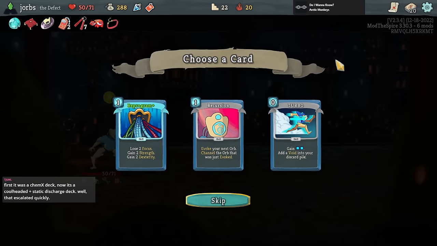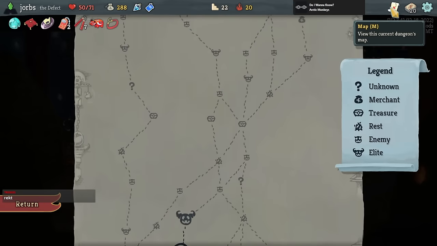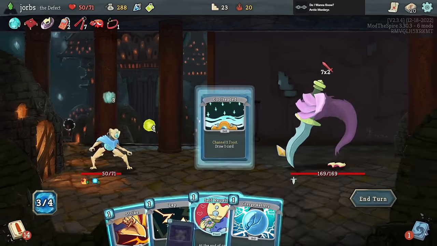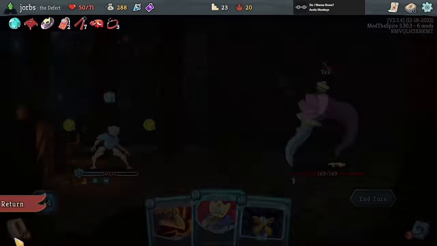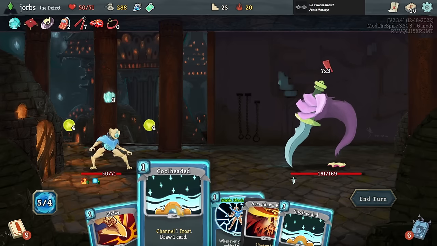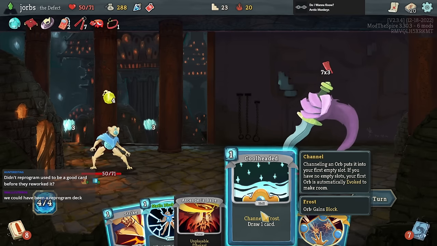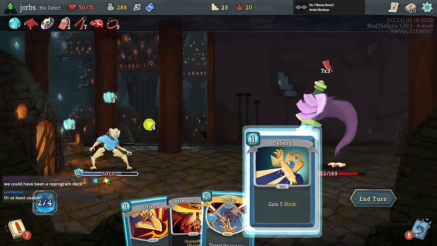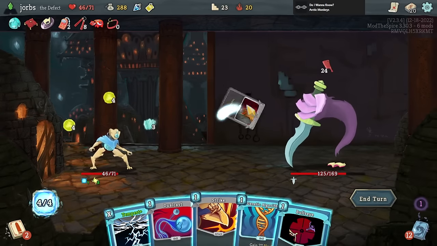Like worst possible. I don't think I'm taking an unupgraded turbo. Seems meaningfully worse than an upgraded one. Plus 6 plus 6. Well, probably like that. Doesn't reprogram a good card before they reworked it. I don't know about good.